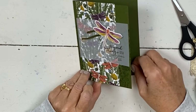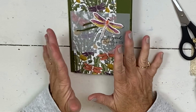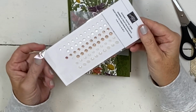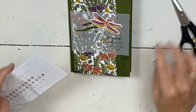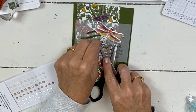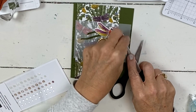stick him here. And like I said, I didn't feel like this card really warranted one of the little ladybugs because it already has a lot going on. And when I use those ladybugs, I want them to be seen. So I pulled out these from the annual catalog, so they'll still be available in January. They're the Elegant Faceted Gems from the Peony Suite. And you want 3. So just put 3. I thought they kind of had that same glistening pond effect of all the sparkly sunshine and heat.